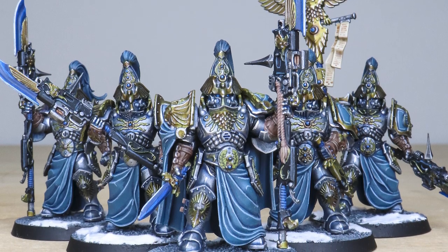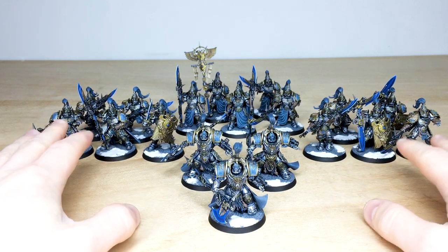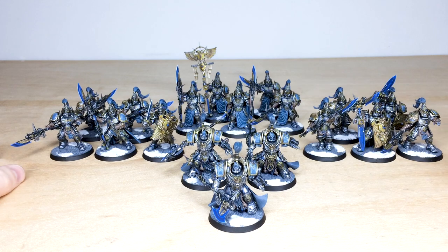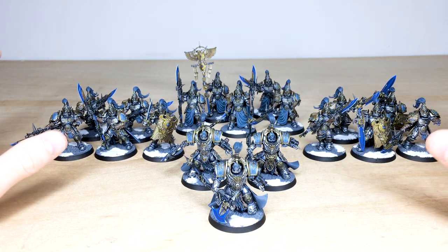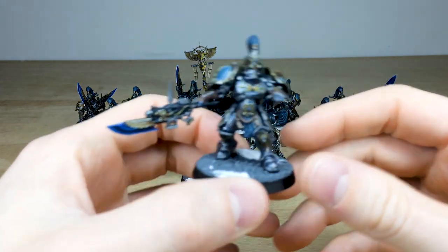So after Trajann to lead the force, we now have all of the infantry, and there's a nice selection of models in this army. We've got three Allarus Terminators, we've got 10 Custodians, and then five Custodian Wardens. So a really nice selection of miniatures. Again, Sean's had a great time working on this very ancient looking baroque colour palette on these Custodians. So we'll just pull forward a few of them so you can have a look.